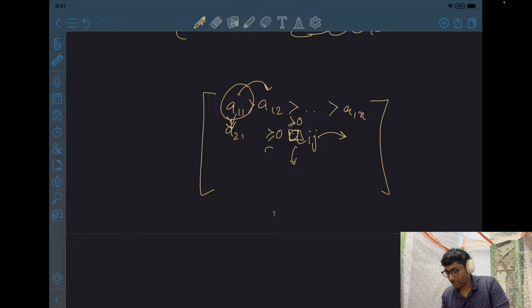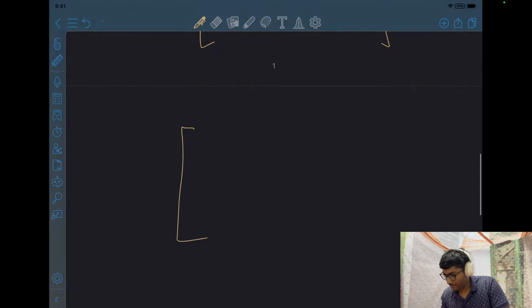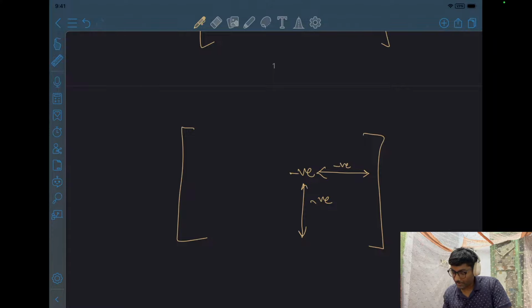The question is, can this number be negative? Let's think. Let's say this is an array, and at this point it's a negative number. Right? So I know that all of these are negative by default. If this is negative, I know that all of these are negative. The question is, can any region in this part be negative?